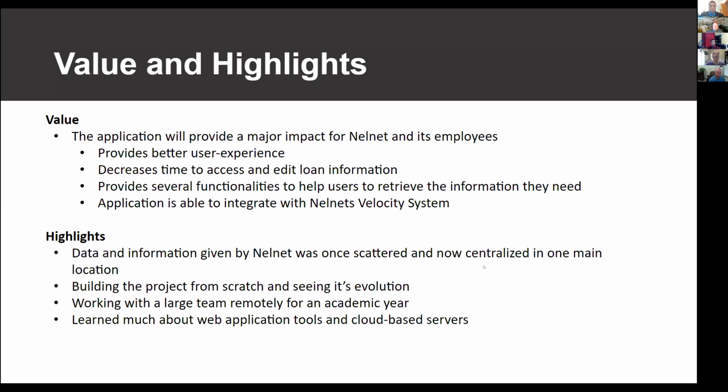And then on top of that, we were all remote. And so we were able to overcome the challenges of both getting used to working on larger teams and working remotely. And then lastly, we learned a lot about web application tools and cloud-based servers.